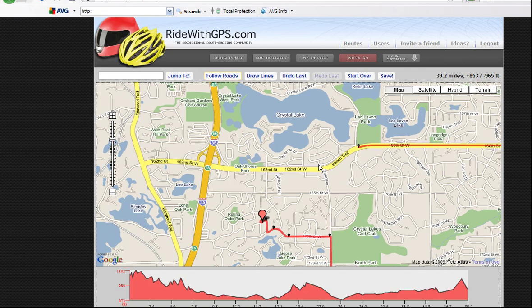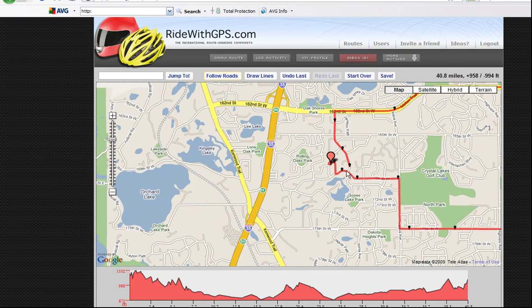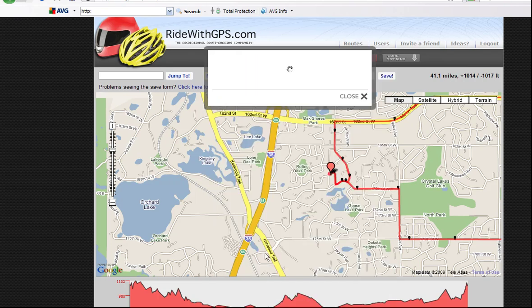When I get this done, I'll be able to take this file in the form of a GPX file and upload it into my Garmin Edge 705. I can navigate to it and follow it when I'm out there on the road. I wouldn't do it for this ride because I know the way, but for a ride I did yesterday — it was 165 miles — it was kind of nice to have it navigated for me. Let me save this and call it the Hampton Loop. It's a cycling event. Save the route.